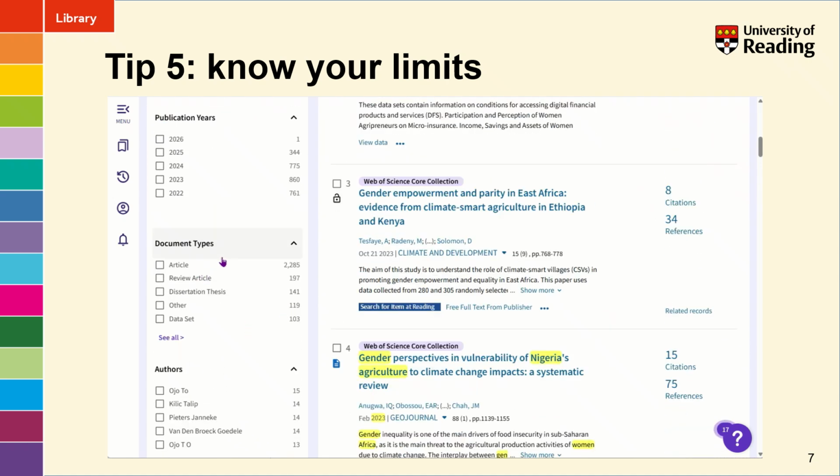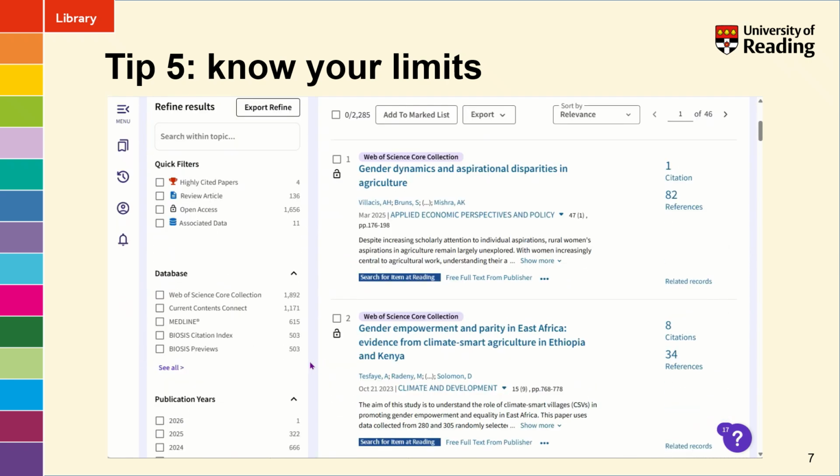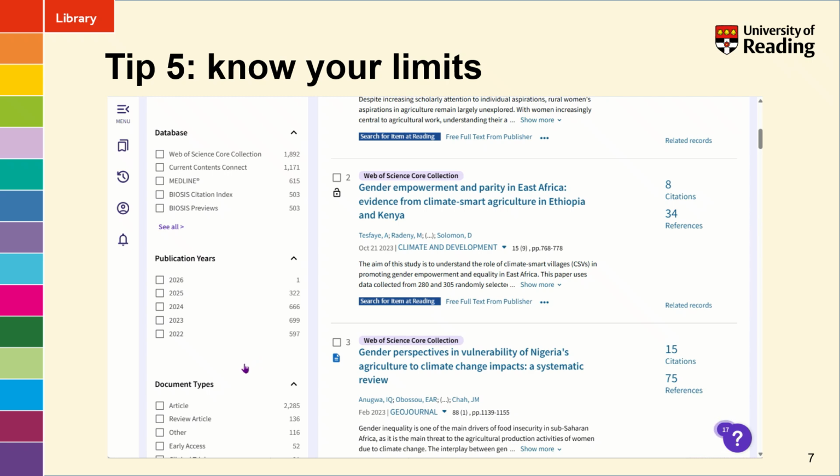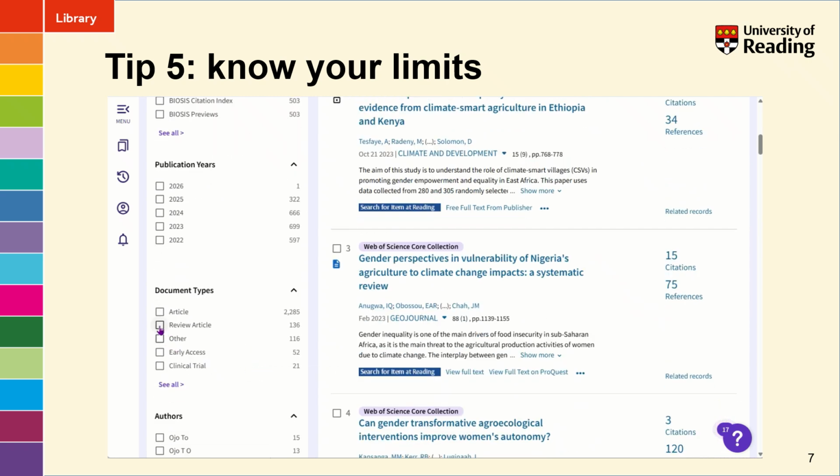Another one to look for is the document type. So the Web of Science covers a wide range of different document types, and you might decide you just want to focus in on the published articles. If you're starting out on a topic, Web of Science allows you to restrict to review articles, so they will be summarising the existing primary literature on a topic. So you can do that just by selecting that particular type. What's quite nice on the Web of Science as well is that you can exclude. So if you decided, actually, I don't want the review articles in my results, you can use the exclude option. So you're only viewing the primary research articles.